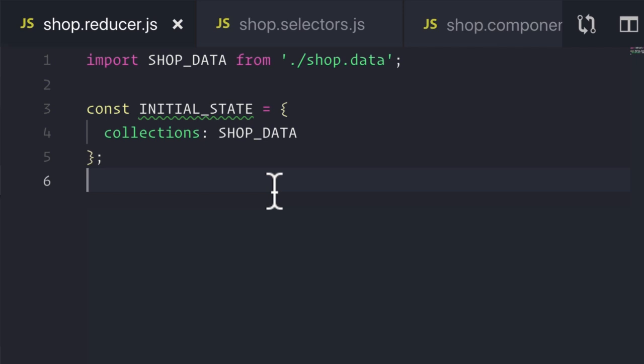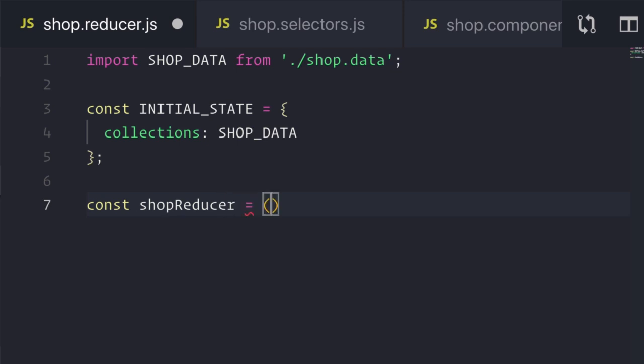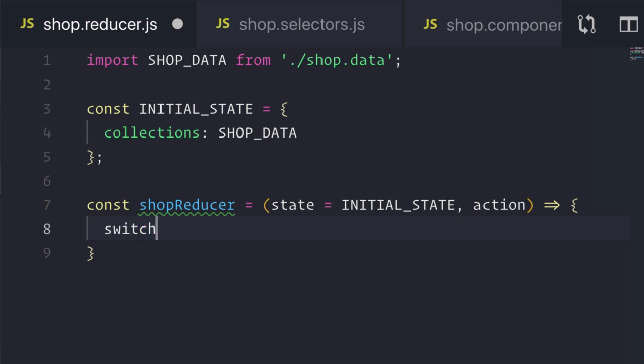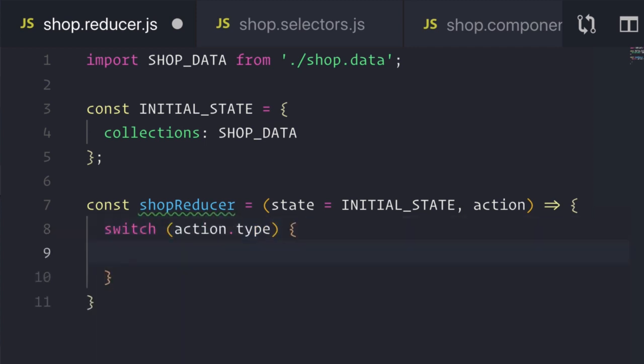And now, for our actual reducer function, we're going to say shop reducer equals a function that gets the state, which by default is initial state, as well as an action. And then we'll write our usual switch statement, but just like we did with our directory, because there's no modifications, we only have our default, which returns the state.